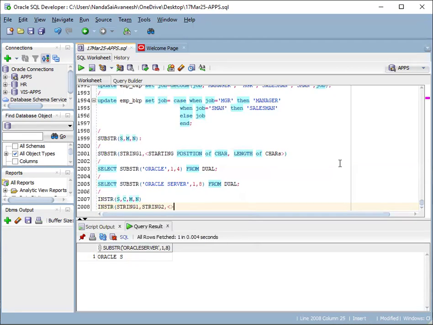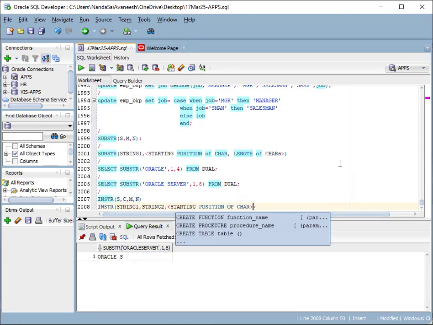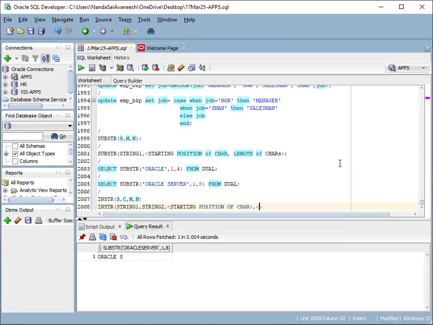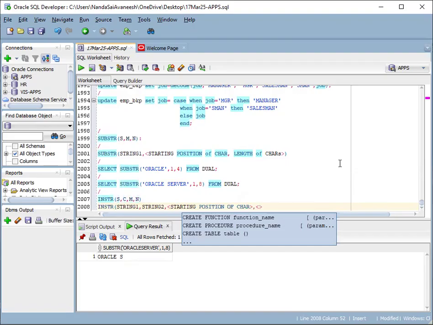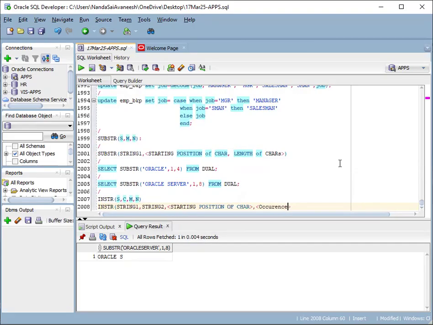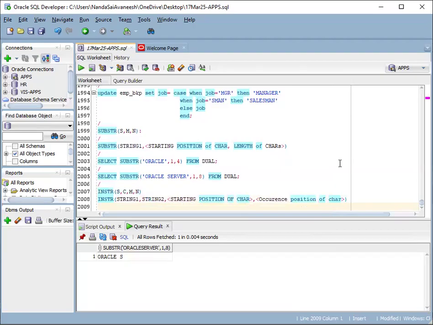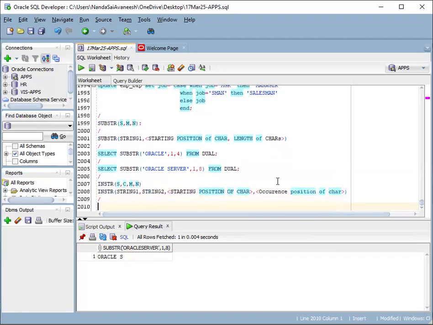And here the starting position of the character, comma, again, the occurrence position. So this is the syntax for INSTR.